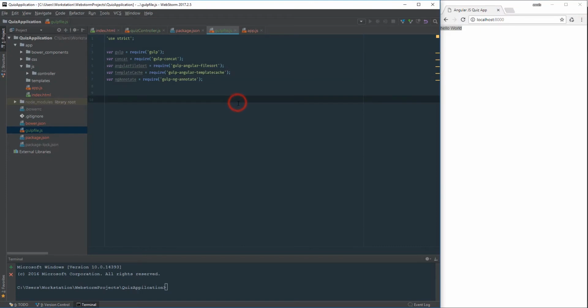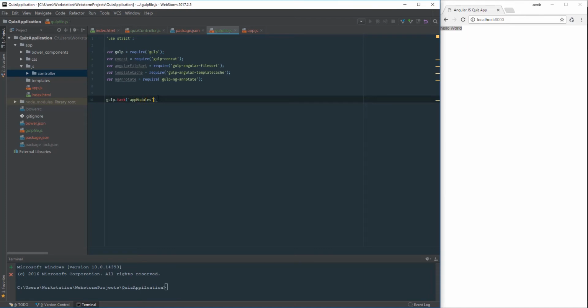Here, first of all, we are going to grab all our app modules. For example, we add controllers, directives, and services, and then we want to concatenate all of them into one file. So we will start by using gulp.task, and then here we name our task app modules.